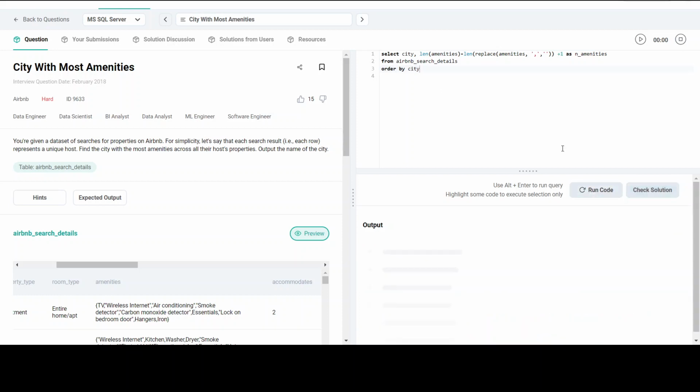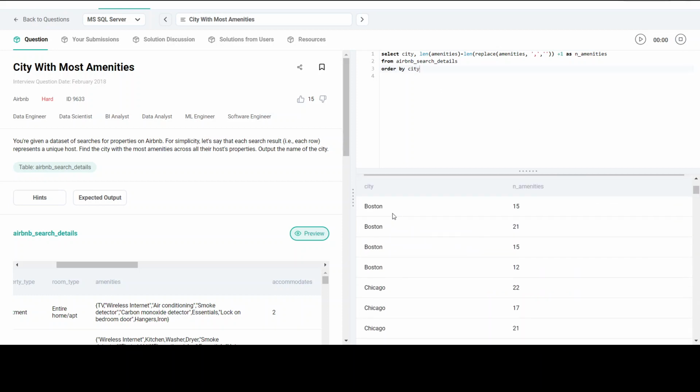Now let's run this. So see, in Boston, and then we can also do a group by. So we'll do that in the next step. So let's put this into a CTE, with T1 as, we'll put it here.